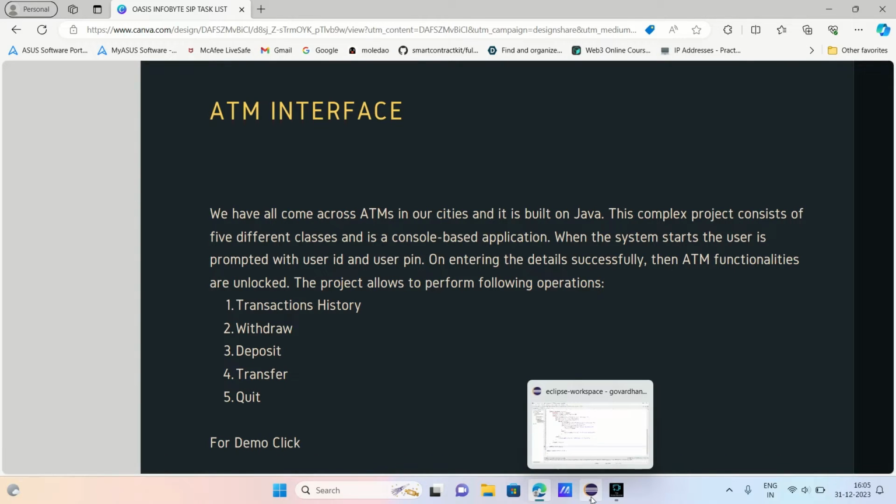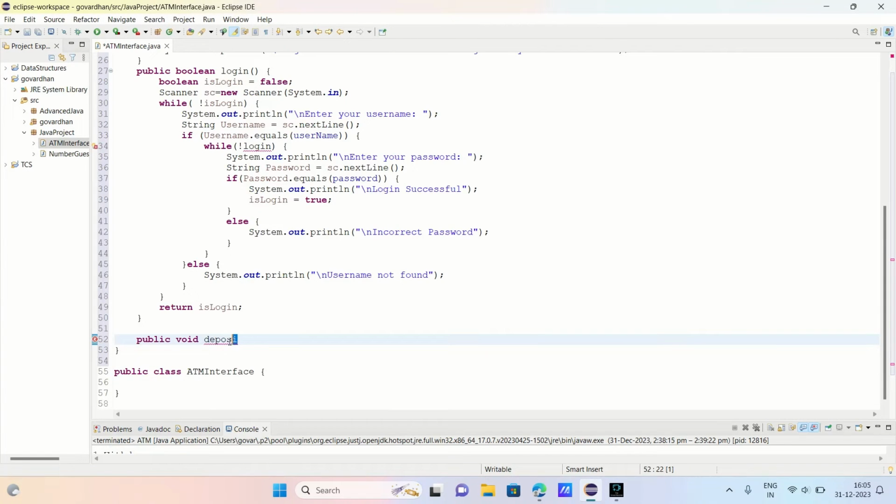First I'm gonna create for transaction history. So let me create it. I'm going to write transHistory.